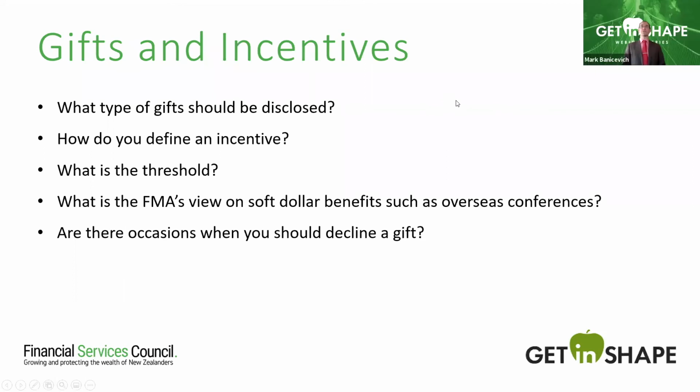Three of us have had time at the FMA, and I remember that we had an FMA gift register. So all staff, when they were given something over the value of $50, had to register it, and there were approaches around gifting it and so forth. On gifting those sorts of incentives, is that something that you'd recommend for financial advice providers? Should they have a gift register? Should they have a process about what they accept and what they give to charity and so forth?